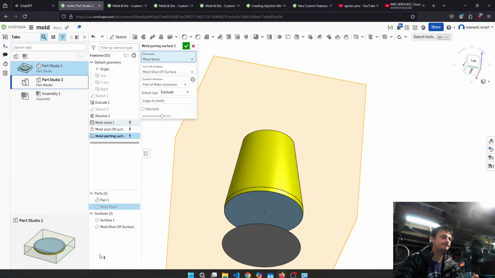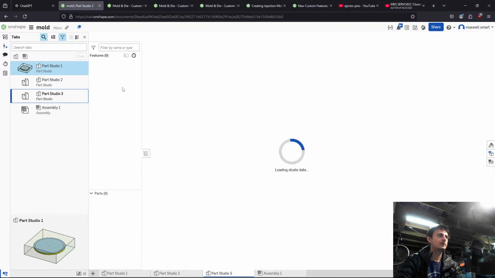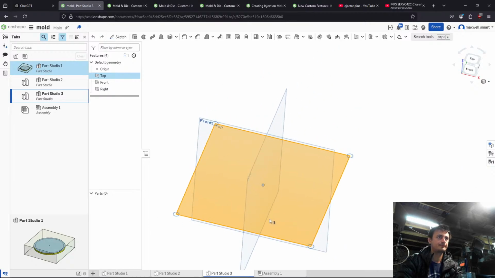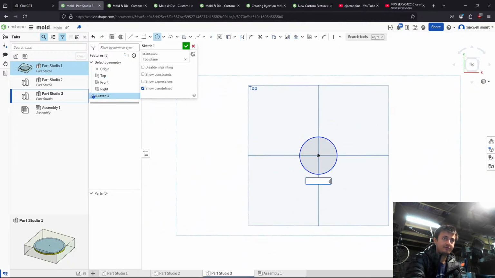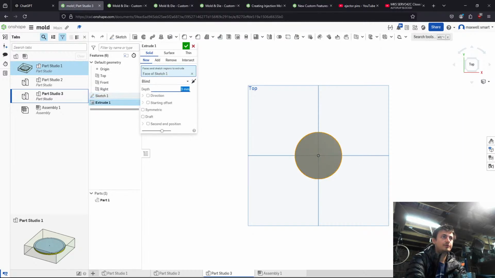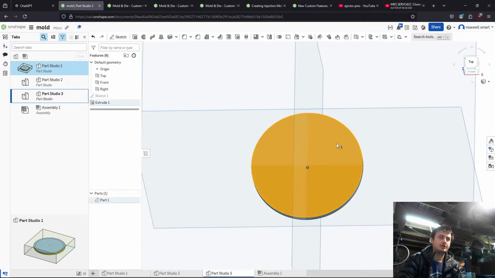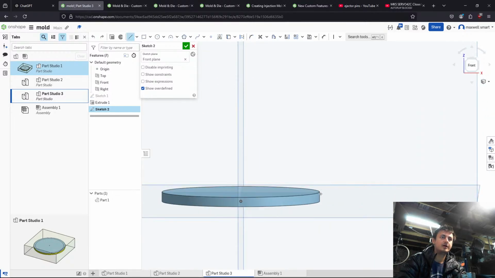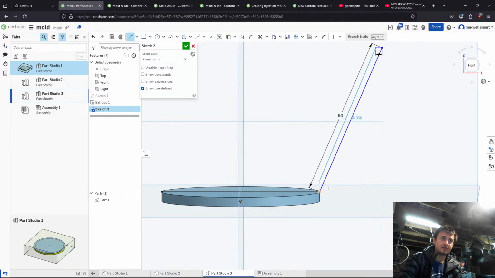Okay, so let's just try again. And this is going to be the opposite taper. So this is going to be sketch, C 50, extrude 3. So we're gonna sketch on this plane. We're gonna make a line. We're gonna take this, use it, make a line from here, here. We're gonna say that's 50. Then we're gonna make a line to here, say that's 2. Then we're gonna make a line to here. Then we're gonna close it off.